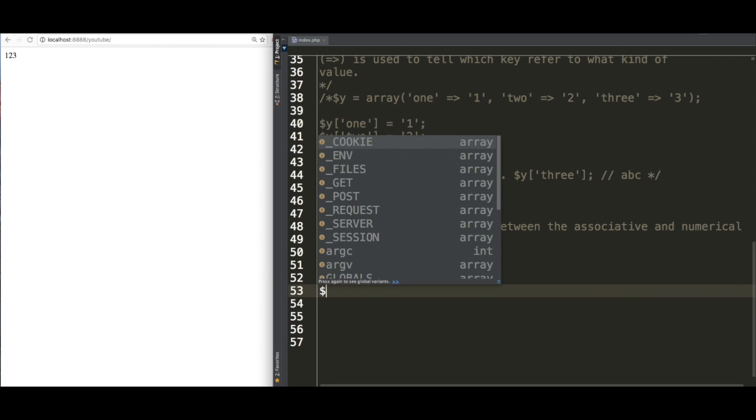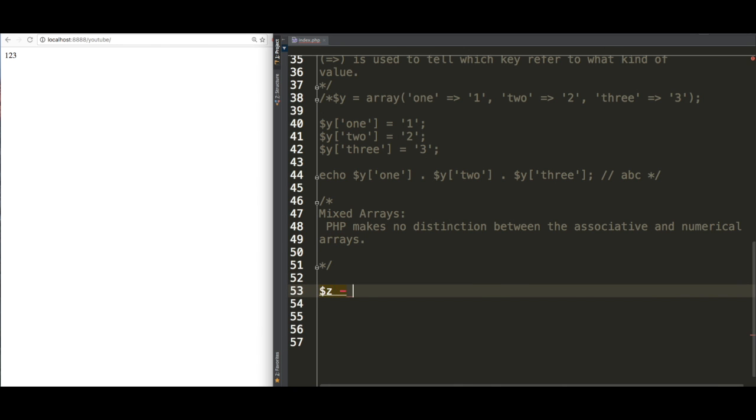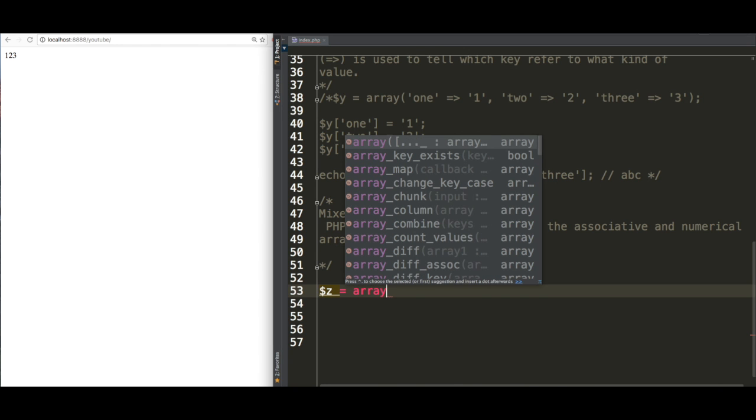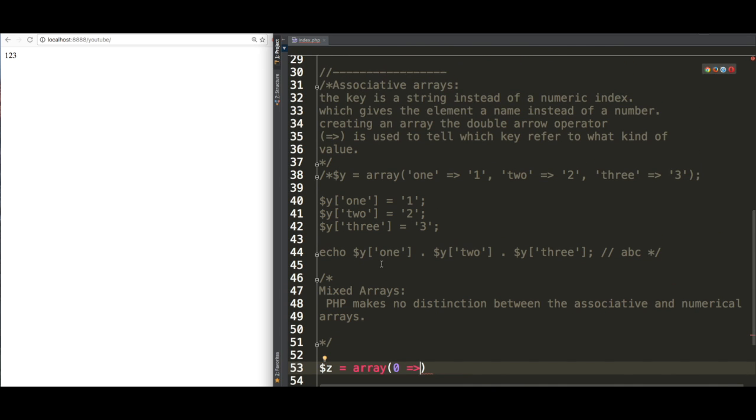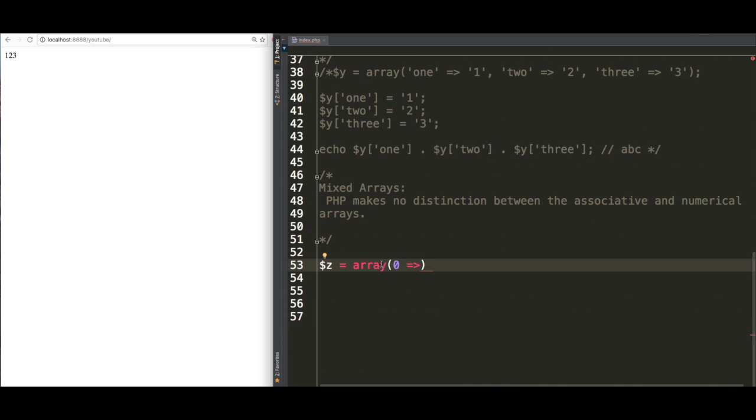So for example, I got variable z, array, we got 0, the double arrow operator, which we say is 1, and we can say array 0 is 1. Let's say foo.